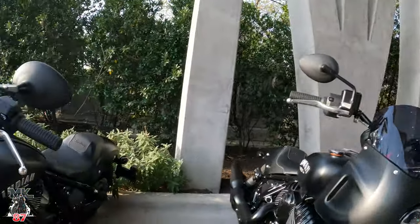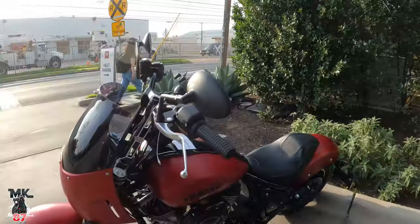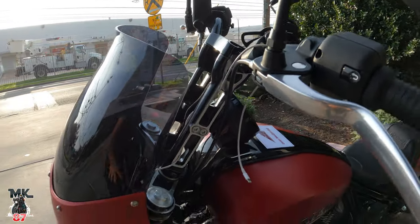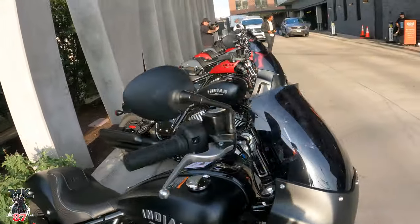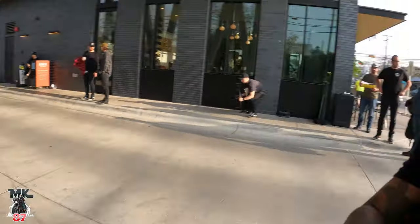Oh, that one has a nice little air cleaner right there. This one here has a 10-inch riser setup. Most of the other ones have the 6-inch that they come on. So, pretty awesome now that these bikes come with the riser setups. The 10-inch is an option, so that one you would have to pay for. But it's awesome, man. I just can't wait to get on these bikes and try them out.